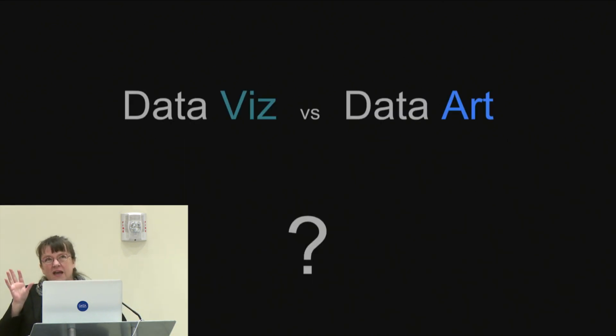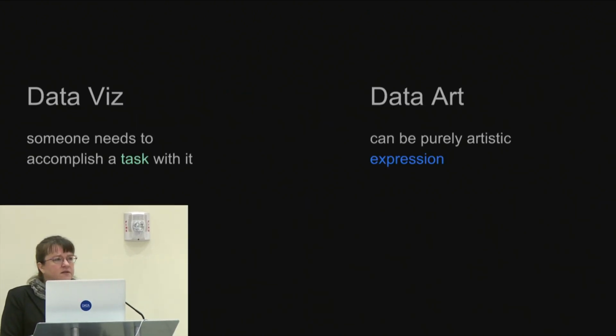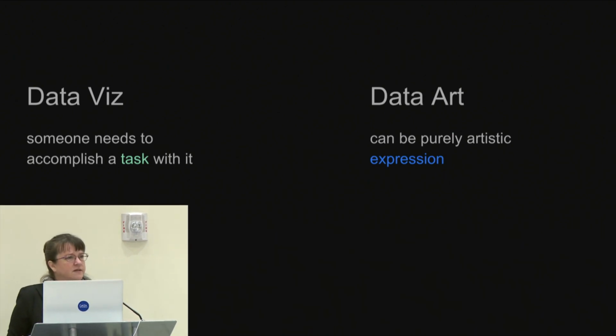It's not really part of my talk, but I wanted to introduce this thing I've been thinking about a lot lately: data viz versus data art. I'm a practitioner of both. Why do we need to distinguish between these two things? Because they serve two different purposes. Data viz is something we make for ourselves or somebody else, with which somebody has to accomplish a task.